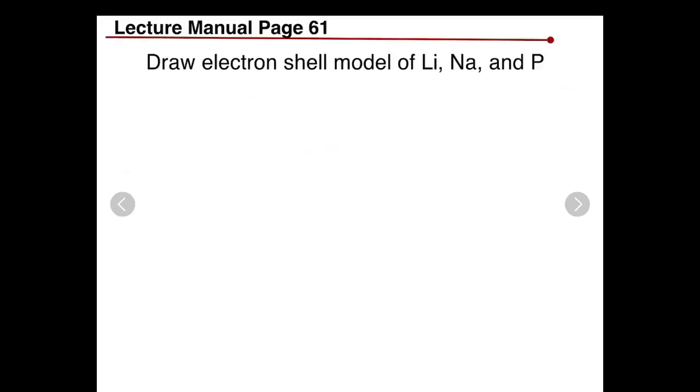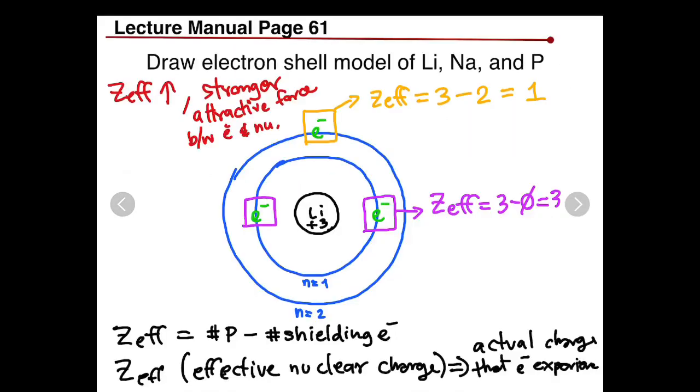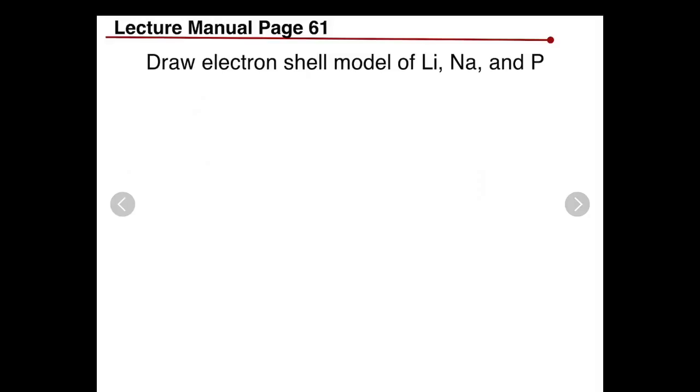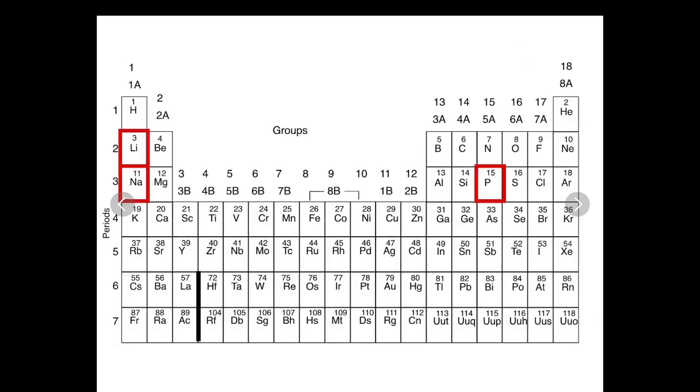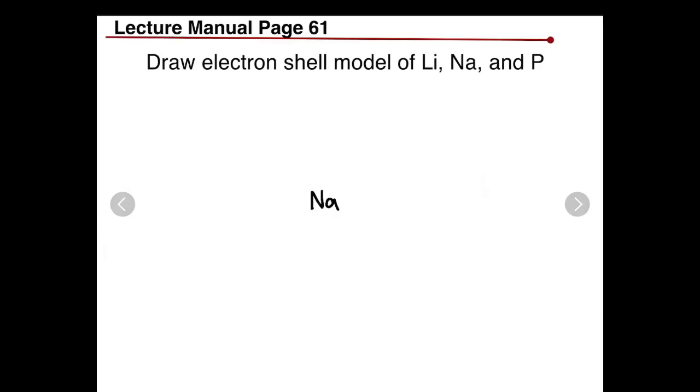Okay, so that means in this case, I'm going to draw sodium. And what is the number of protons? Well, it's 11, so I'm going to write plus 11. Again, the plus 11 comes from the positive charge of the protons that reside in the nucleus. Why don't I talk about neutrons? Well, because neutrons have 0 charge, right? So in this case, I'm going to talk about only the protons, positive 11.